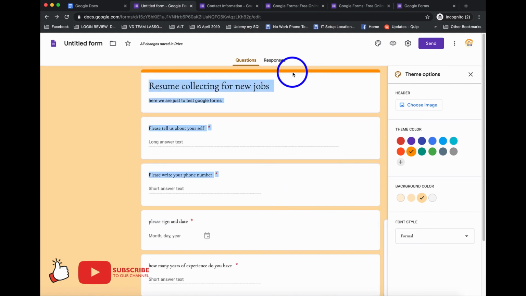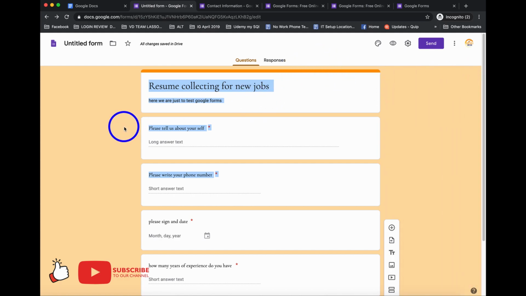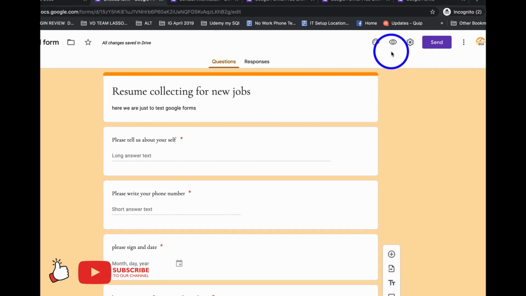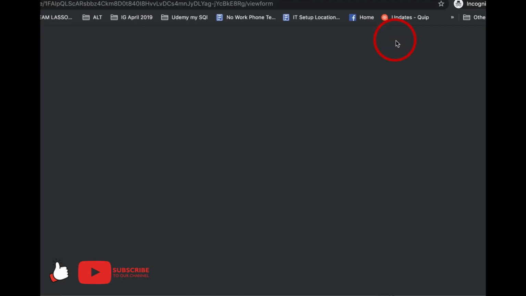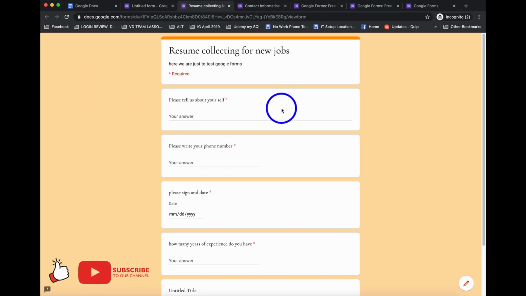how this will look on the other end. Here, just click here. Okay, so now what we can do is preview it as the other person, the person that received it. So let's see, preview. Okay, so they will receive a page like this.